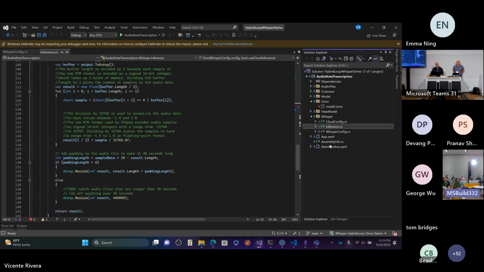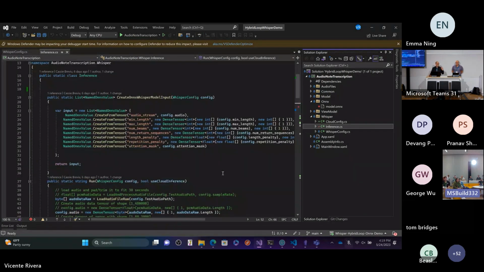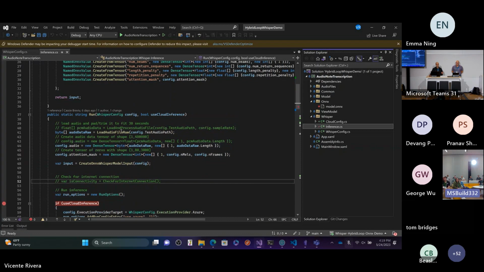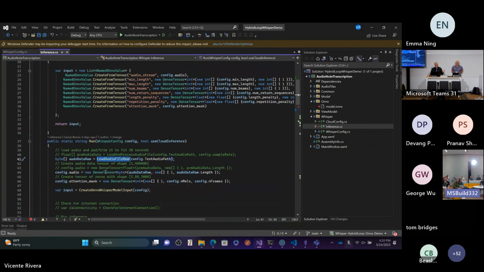Then the next file that you have to worry about is how you actually run inference in there. A couple of things you have to do: you need to run the inference, which is the most important part, and create all the inputs in the right tensor format, so you can pass them into the model. The first thing we're going to do is get the Whisper config, and get the audio file that was selected in the UI, and I'm going to show you that in a minute. Then we'll load that from the system and get the byte array from it. From there, we convert this into a tensor, and then we pass it into this method to create the extra information that we need to pass into the model.